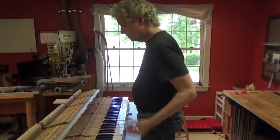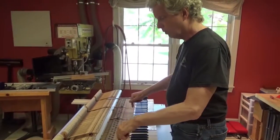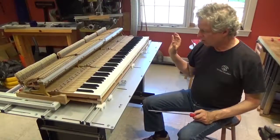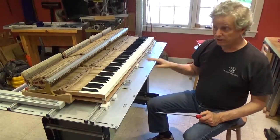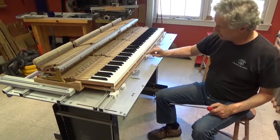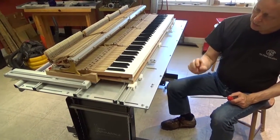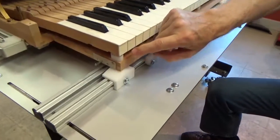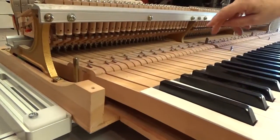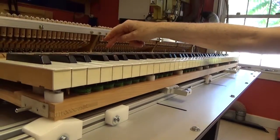If we were just on a regular bench and had this all shimmed so that these two were stable, then we would use the glider studs to reach further or pull back in order to match our keystep sampling. We fit our back rail and our front rail by leveling them, and they're stable and do not tap at any of their support points. So now we go to the balance rail and set key steps in the piano to memorize the distance between the front rail and certain keys — specifically the keys closest to the glider studs, because the glider studs are what hold the balance rail and are the points of greatest stability for it.